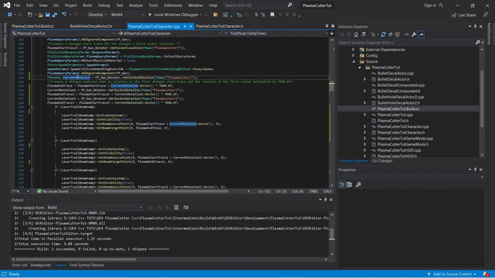I just create a local variable of the current rotation instead of creating it inside the public class, inside the .h file, because I'm only using the second rotation and the third. I'm not using the first because the first rotation is not really relevant to any of this.